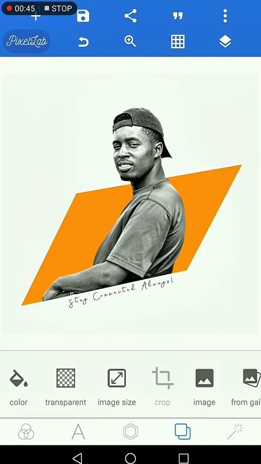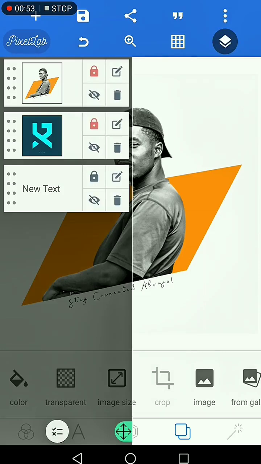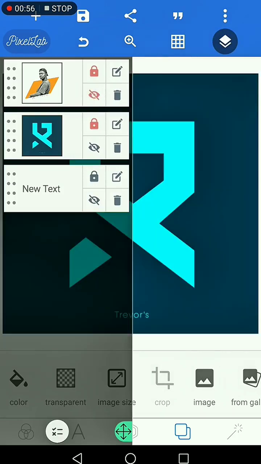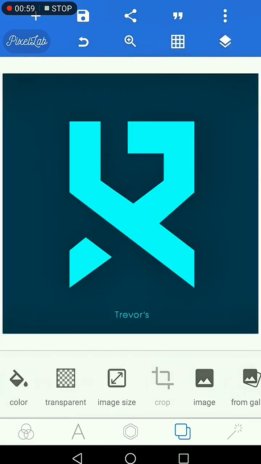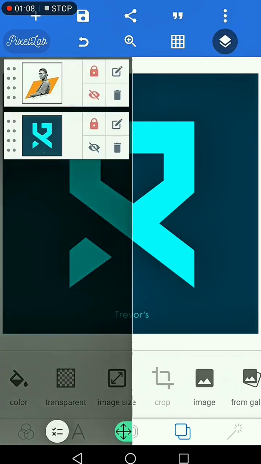So today I'm going to show you how we use the Bezier tool to come up with the kind of design that you're seeing on your screen, to come up with that kind of shape. With the Bezier tool you can come up with a logo that you desire. For example, this one was done using the Bezier tool. So today I'm just going to show you how we use the Bezier tool.